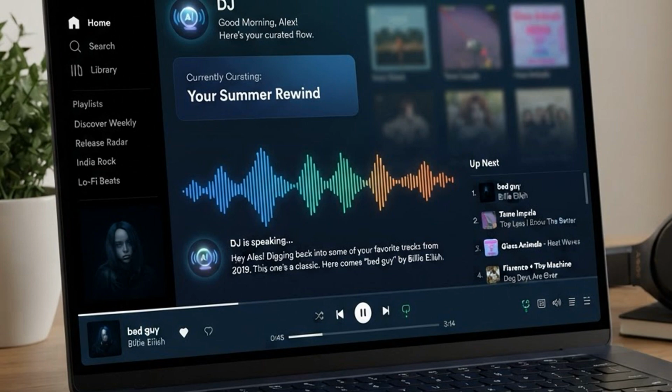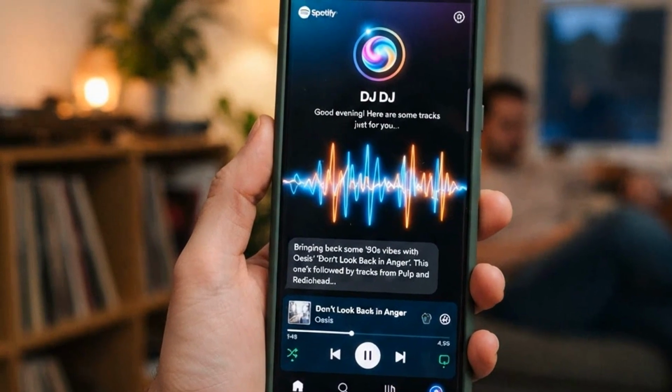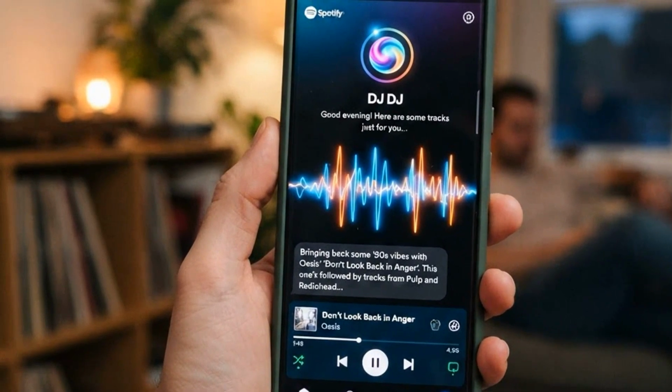The AI DJ pulls from Spotify's massive understanding of your listening habits and mixes familiar favorites with new discoveries in a way that feels personal and curated. It even adjusts the mix throughout the day based on what you seem to be in the mood for. This feature used to be premium only, but Spotify has been expanding access, and it represents a completely different way to listen to music compared to just hitting shuffle. Instead of skipping songs, the DJ keeps you engaged by creating a narrative around your listening experience. It's the kind of feature that makes you wonder how you ever listened without it.